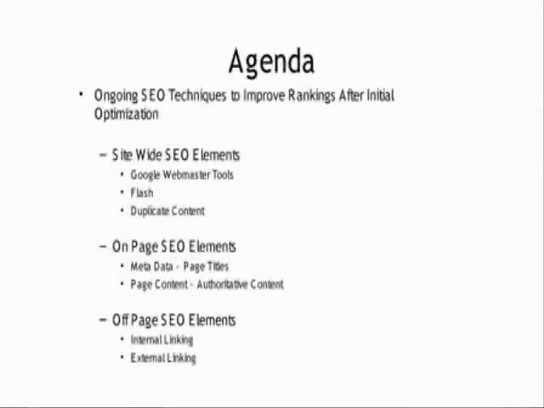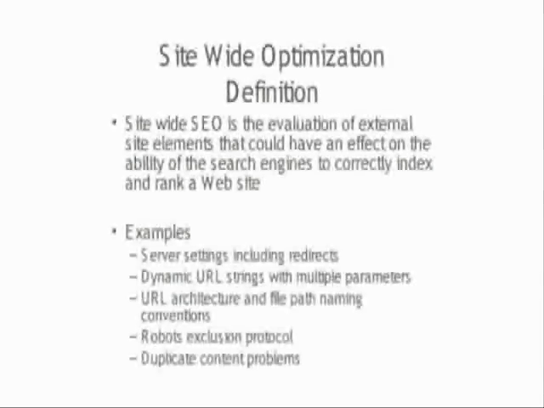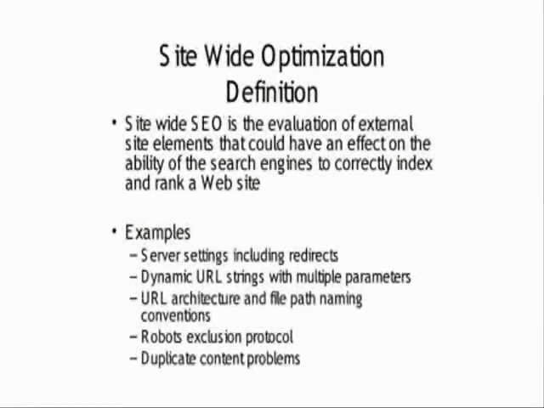As far as on-page goes, that's traditionally what you might be familiar with regard to SEO. It's the metadata and the actual content on the page. And then with off-page, we're going to be looking at link connectivity, and specifically external links and internal links and how both of those play a part in the overall SEO process. So within each one of those buckets, if you will, today we're going to be looking at Google Webmaster Tools a little bit. We're going to jump right in then again to site-wide optimization.